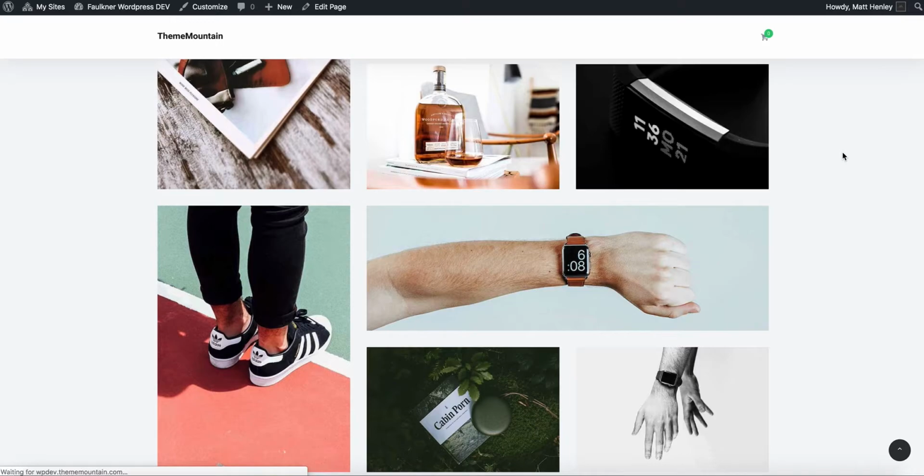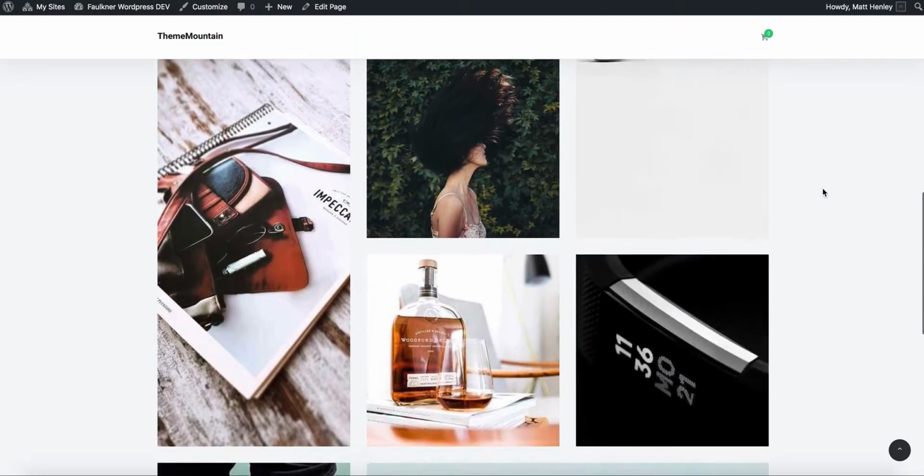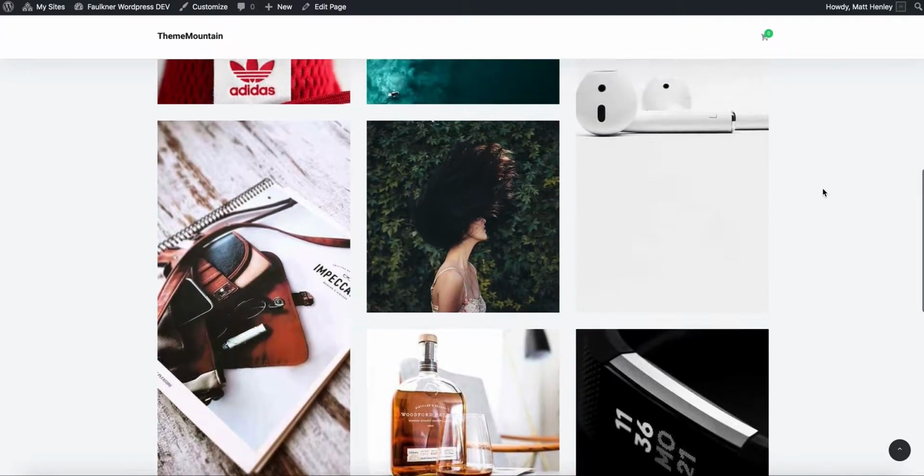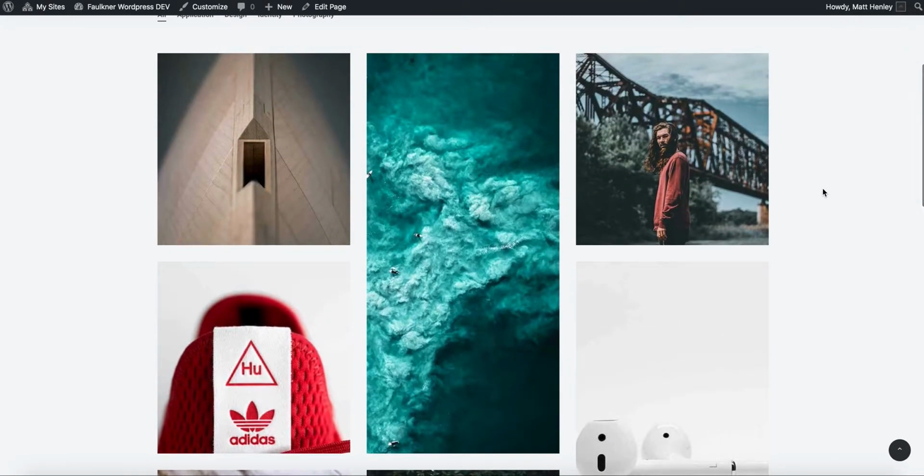I'm just going to reload this and we can see what this looks like. This is obviously going to look quite funky because the images aren't cropped for this, but you get the idea. So this is how you play around and give the tiles different ratios.